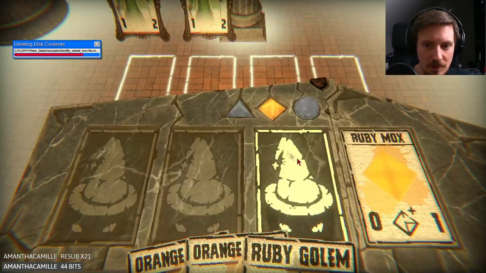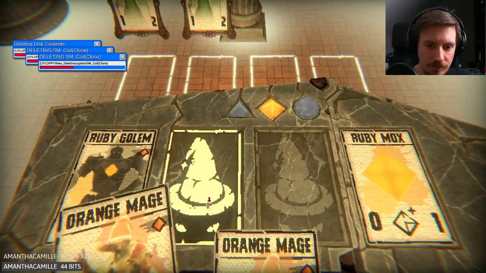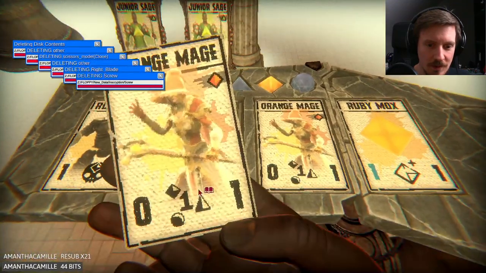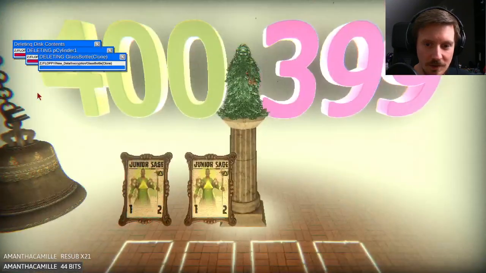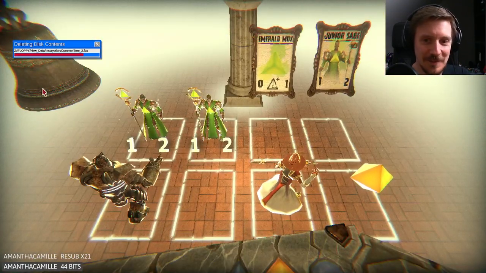Do I want another Ruby Mox? Maybe. Keep that slot open, maybe? Because you're 0-1 anyway? Sure. How do I... like this, okay. 398. That's a lot of health.